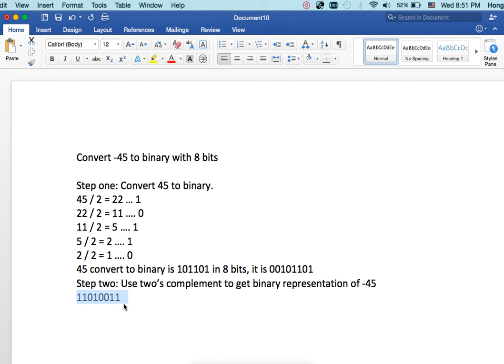How did I get it? I got it by using 2's complement of positive 45. Okay? So for positive 45, how do I do this? I start from the rightmost position. I keep going until I meet the first one. Since there is no 0 after it, the first one is the rightmost bit. This first one I don't change. After that, each bit I flip over to get the corresponding binary. That is the 2's complement of this 45, which is negative 45.